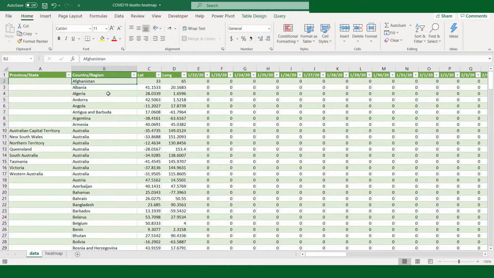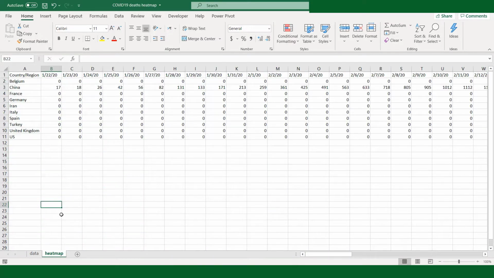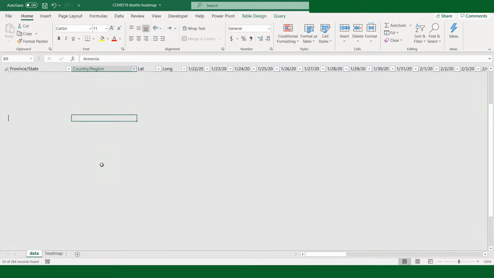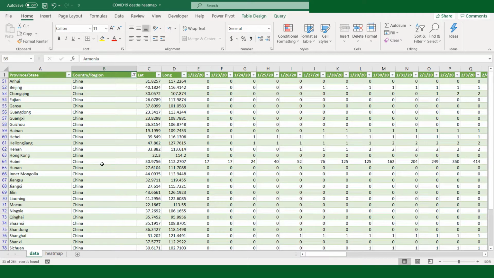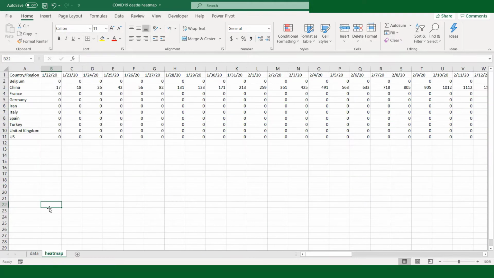Our data is related to number of deaths related to coronavirus or COVID-19. It is basically presented by country. Our time series data starts with January 22 and ends with April 16. On the second worksheet, we copied data of selected countries. Going back to original data, China is presented by provinces. We derived numbers for China by obtaining its subtotal. That subtotal was copied on the second worksheet.